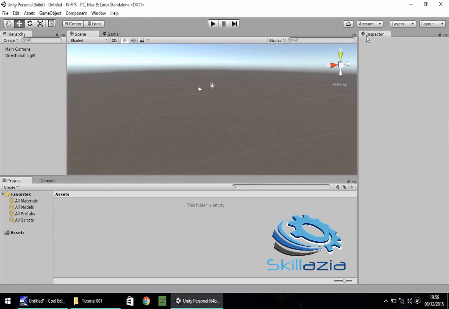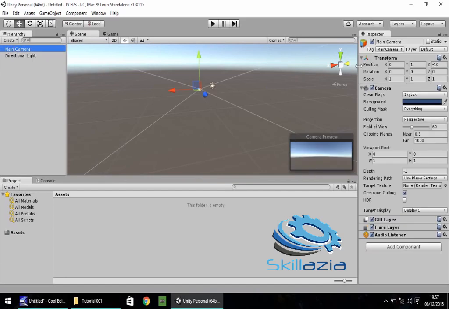Over here we have the inspector pane and currently it's blank. The reason it's blank is because we have no object selected from our hierarchy or scene. If we select main camera, we can see all these options here, numbers, sliders, colours. This is where we fine tune our objects. Whether it be size, whatever, it's all done here.